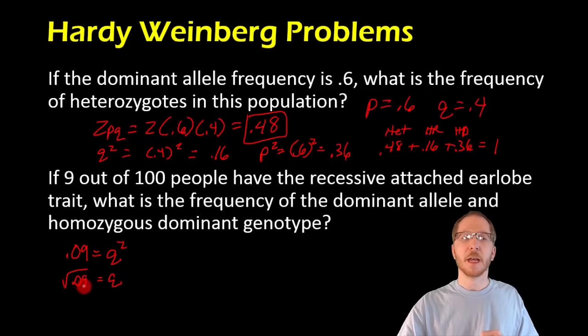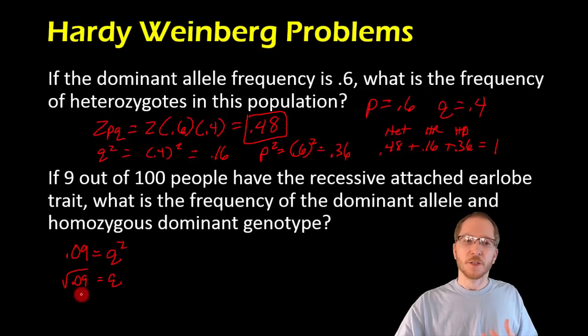Now, for me, when I'm giving you stuff, I'll always make sure they work out to be whole numbers. So I'm not going to give you something that's going to be an answer like 0.25984. In this case, you have to say, how do I get 9? What would I multiply? So ultimately, it's going to be 0.3. 0.3 times 0.3 is 0.09 because it's less than 10. So our answer is going to be 0.3 equals Q.